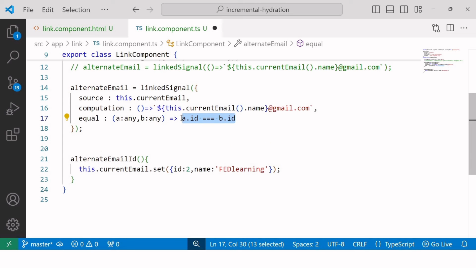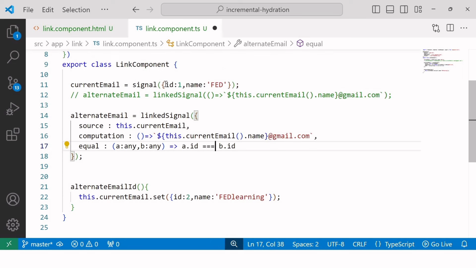So in this case, we can check whether the ID properties of two objects a and b are equal. And here you can see that our first object ID is 1 and second object ID is 2. It means our IDs are different. And if the ID properties are not equal, this function returns false, indicating that the values are not equal. And if this equal function returns false, the alternate email value will not get updated in the browser.